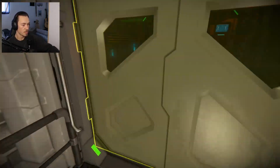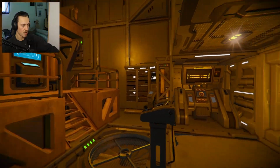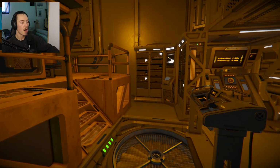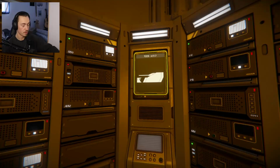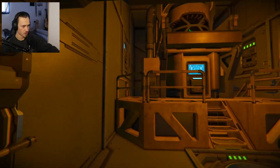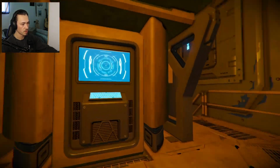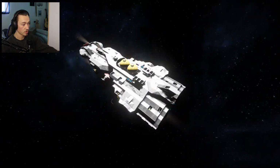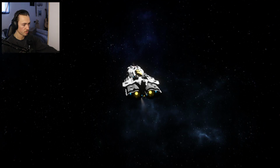If we go down these staircases, we can come to here, which is fully oxygenized. We have the reactor, and I love this setup. I love everything about this now. That's awesome. This is also, I guess, where the automated turret's computer systems would be, which I like. It's tucked away. It's very safe inside the ship. It's kind of nice. We could actually control the ship from back here. I don't know if that's purposeful, but that would be nice to have and nice to know that you could still control the ship from back here.